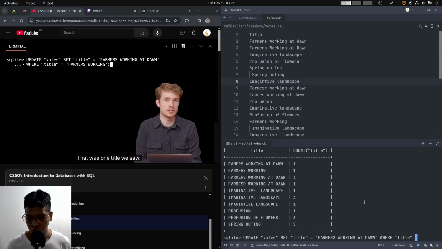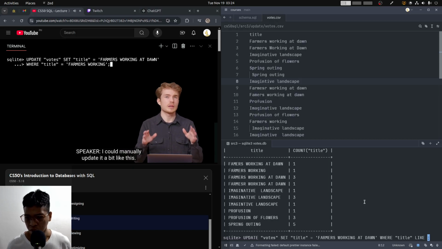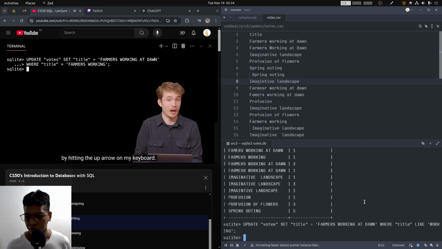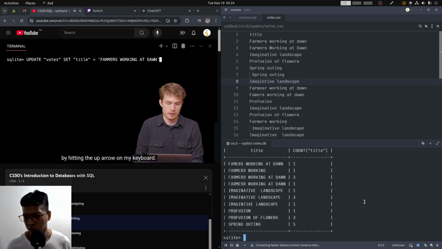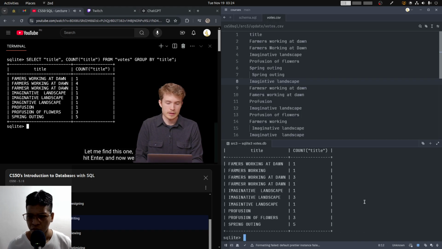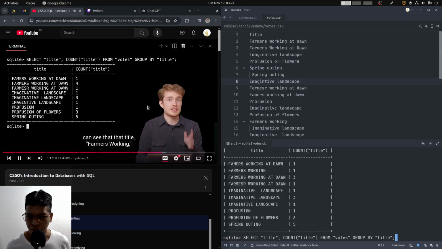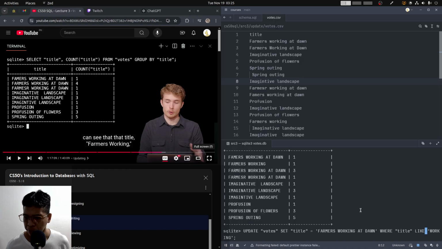That was one title we saw. I could manually update it a bit like this. Let me hit enter, and let me do the same query by hitting the up arrow on my keyboard. Find this one, hit enter, and now we can see that title. Forgot to add the placeholders.